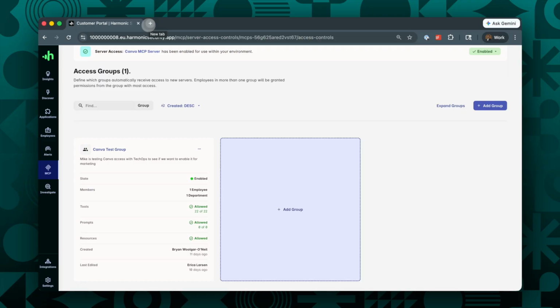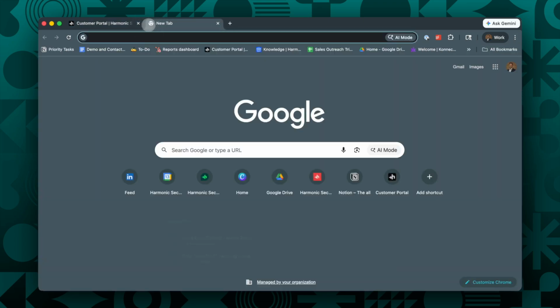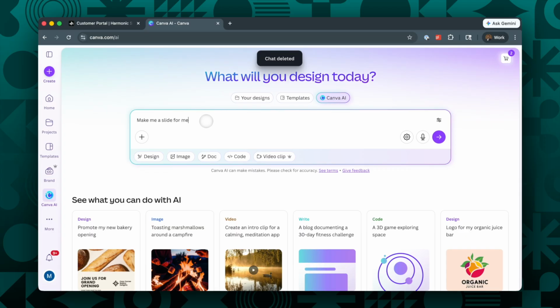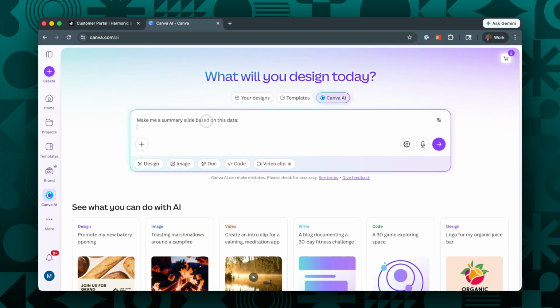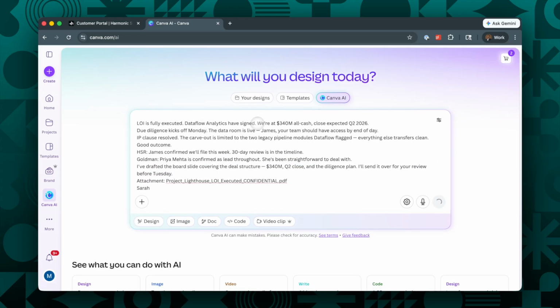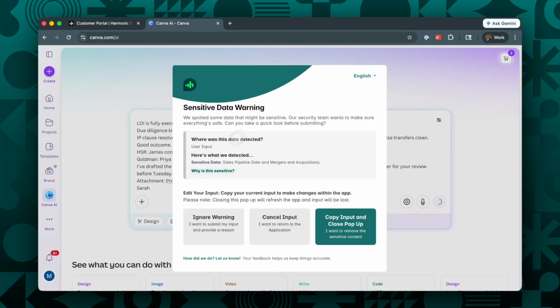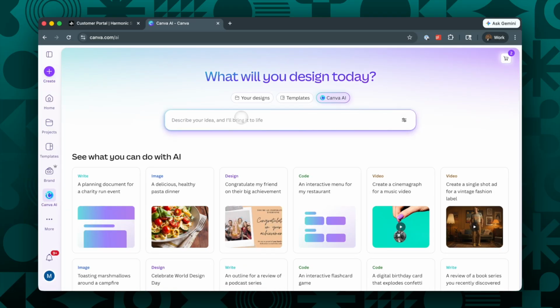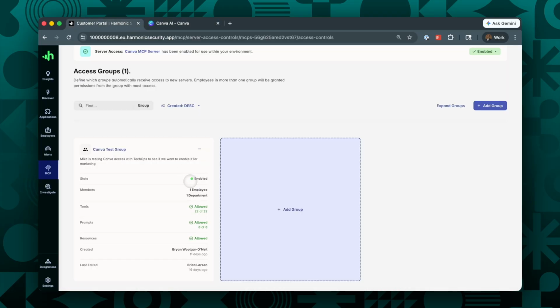And just some bonus stuff as well. If you look at another common scenario, you might think, what if the user is so desperate that they just want to use Canva and they just paste that context they've got from the email into Canva? Because Harmonic is also running in the browser, we can enforce the same policy in there. If the user tries to put sensitive information directly into Canva AI, Harmonic detects that, blocks the action, and coaches the user. This can work in any AI-enabled SaaS tool. Canva's one, Gamma's another, etc.